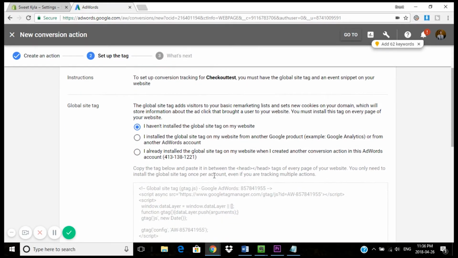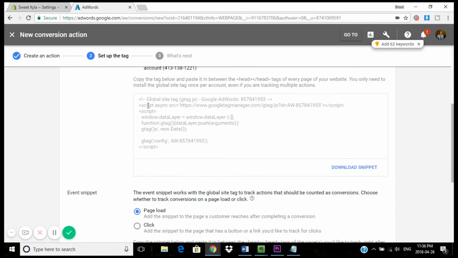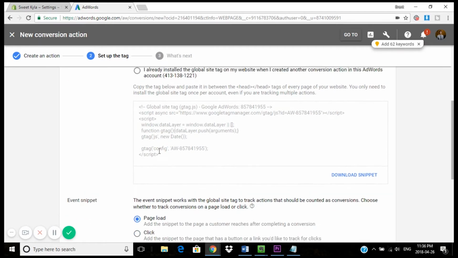If you don't have analytics set up and you don't have any previous conversion tracking code or anything from Google, you likely won't have your global site tag. So just leave this highlighted. If you do have it already installed, you can click one of these other options. But since we don't, I'm going to leave that highlighted. And then this down here gives us our site tag.